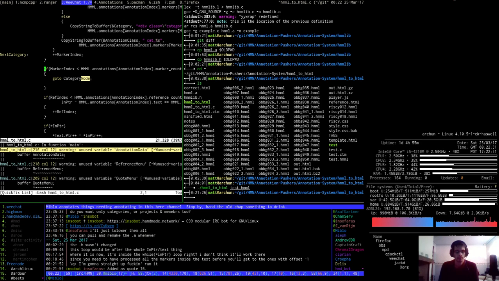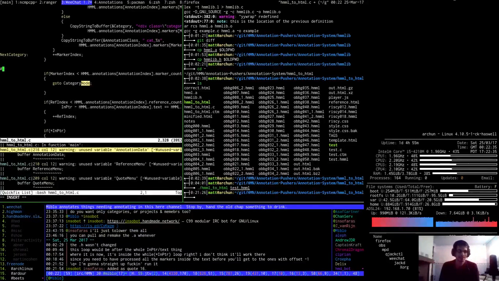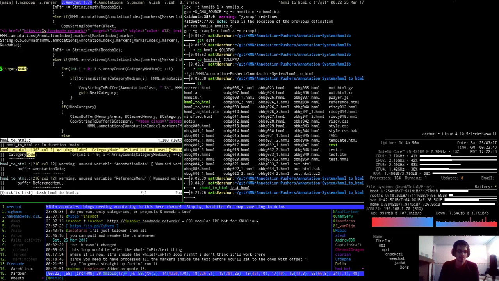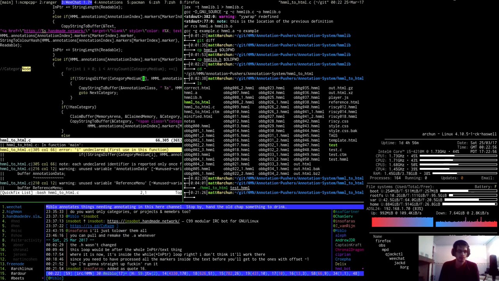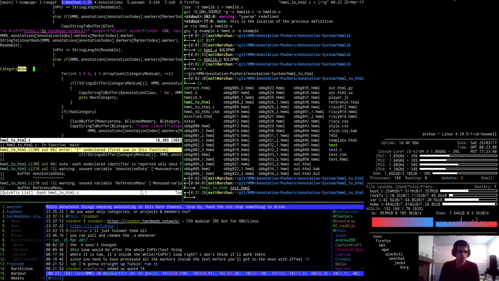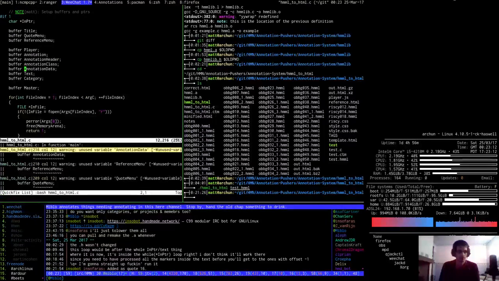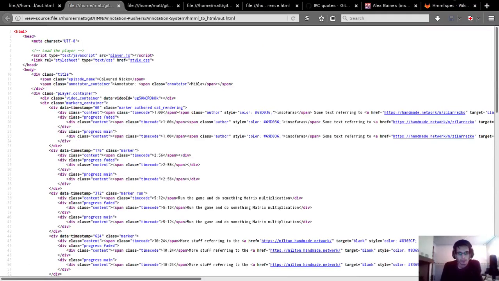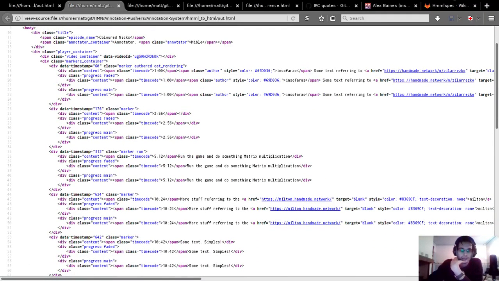Let's just, how do I disable this easily? Oh, I suppose, actually. Category node defined but not used. Okay, yeah. Undeclared identifier. God damn it. Is that just a warning though on category node not used? So that makes author. Sorry, it makes div class, oh yeah, authored and cat rendering. I see, right, it doesn't do Milton.